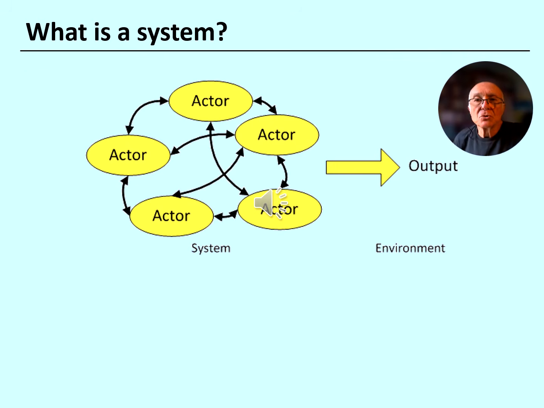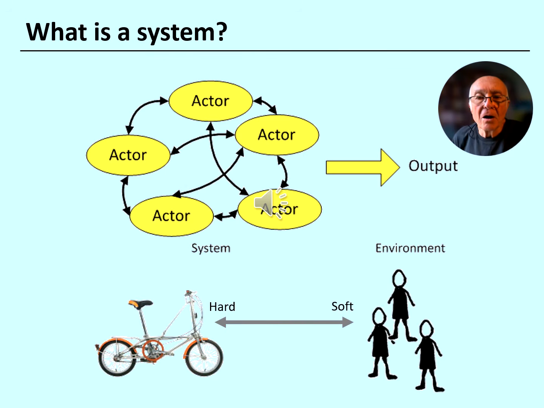The diagrams are all drawn from techniques used in systems thinking. So what do I mean by that? Well, a system may be seen as being a collection of interacting parts which create some output affecting an external environment. We can see systems as at two ends of a spectrum. A hard system is something like a bicycle. It actually comprises a number of mechanical parts which on their own do nothing, which when we put them together create a system for transportation.